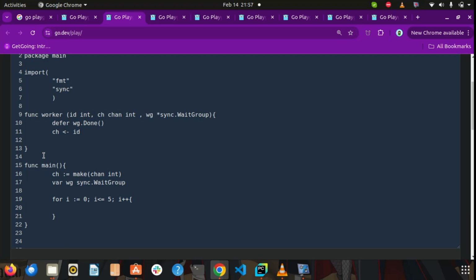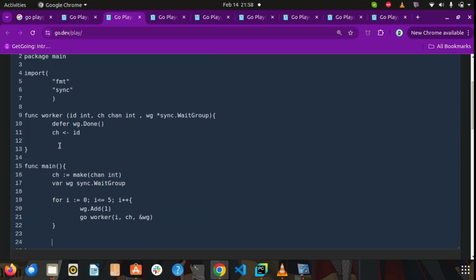We will make a Goroutine here, so we need to add the counter first, wg dot Add 1, and we will run the Goroutine function, which is go worker, i, ch, and wg.